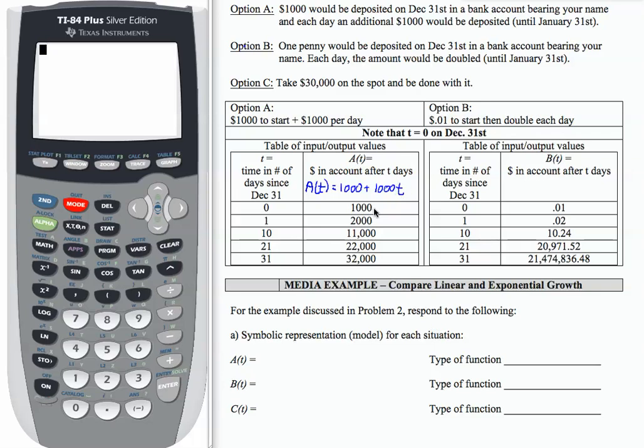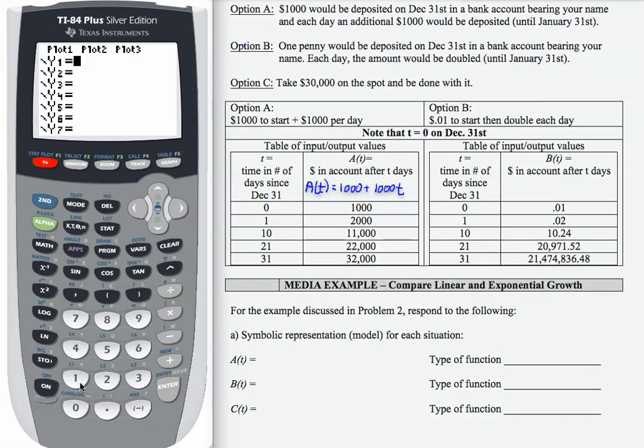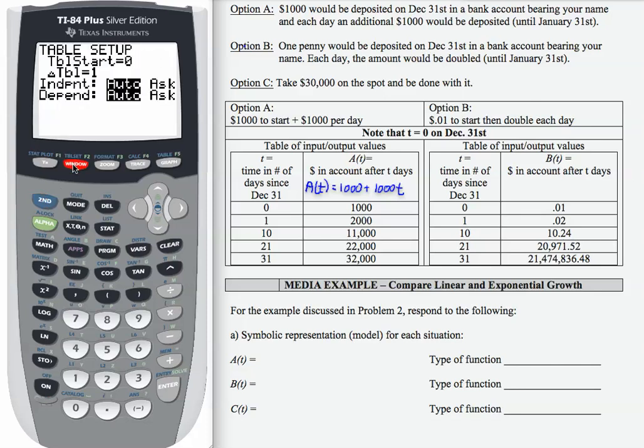When I start I get $1,000 because I'm at time zero. Let's go to our calculator and go to Y equals and type in 1000 plus 1000x and then let's check our table. But let's do something a little bit creative with our table. Let's go to second table set. I'm going to make sure my table starts at zero. And then I'm going to scroll down with my arrows to where it says independent, that's the X variable or input. Using my arrows I'm going to scroll over to ask and press enter.